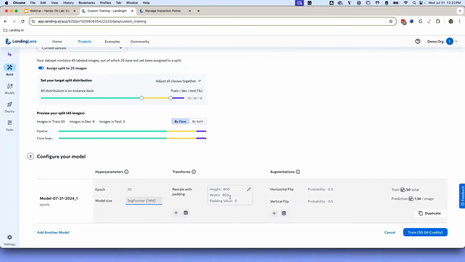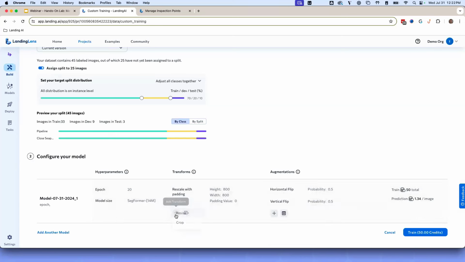We can also do items like rescaling. Depending upon your image size, in this case, we're actually scaling up. That wouldn't be ideal. You could adjust that to be the actual inherent image size, which would save a little bit on the training process. And depending upon your data, it could be helpful to add augmentations. I typically do not play with this that often unless I'm really lacking in data. But if you know specifically that it would help increase the variety of the data that the model is seeing, you could add additional types of augmentations.